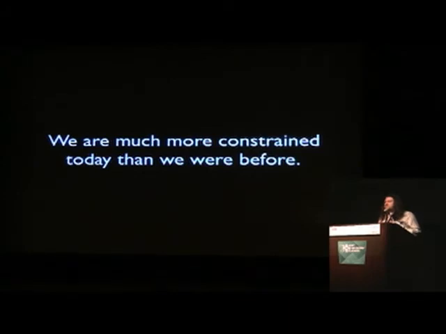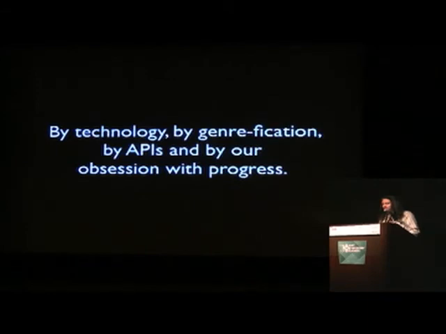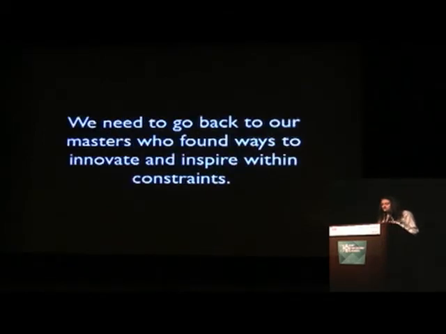There was unbridled creativity at the beginning of the industry, and now, unless you're making art games or independent titles, getting something commercially published is a tough task. By technology, by genreification, by APIs, and also by ESRB ratings, and by our obsession with progress, we're limiting ourselves. And we need to go back and talk to the masters who found ways to innovate and inspire within the constraints that they had back then. And maybe ask them, what would you do today? What would you do with these limiting APIs and these limiting factors that we have to deal with?